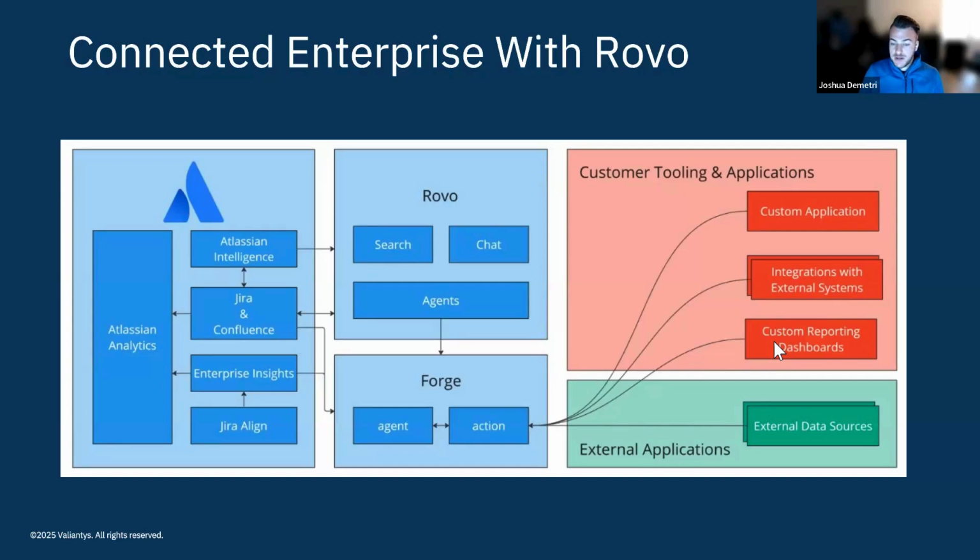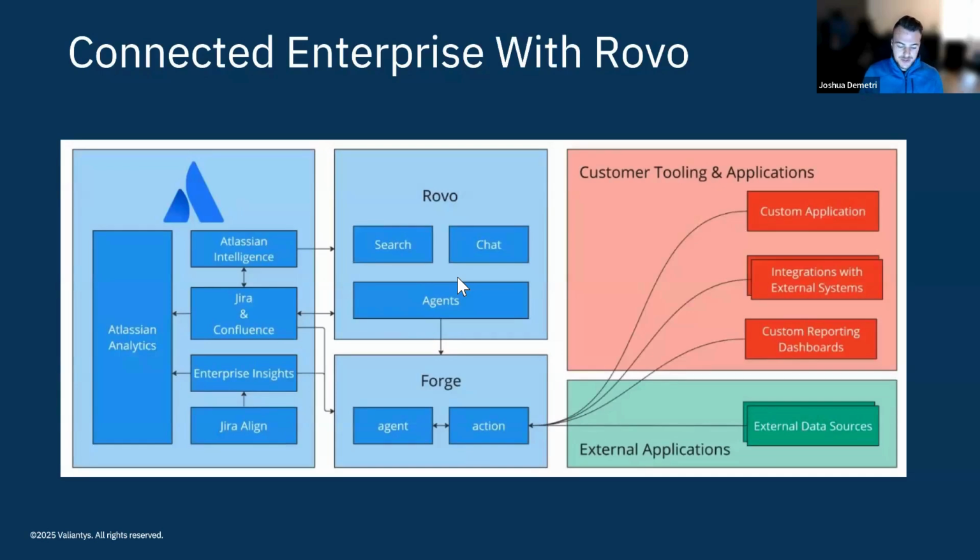We can use Rovo and Forge to do that. Now in Rovo, in this section in the middle, this is obviously our focus for our webinar and our workshop today. We have three main categories of Rovo to talk about. So that's going to be search, chat, and agents. I'm going to dig a little bit into each of those three. I'm going to do that in 3 slides that are coming up to kind of walk you through each of the pieces.